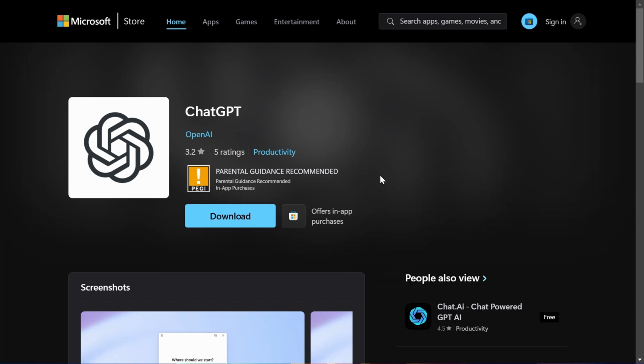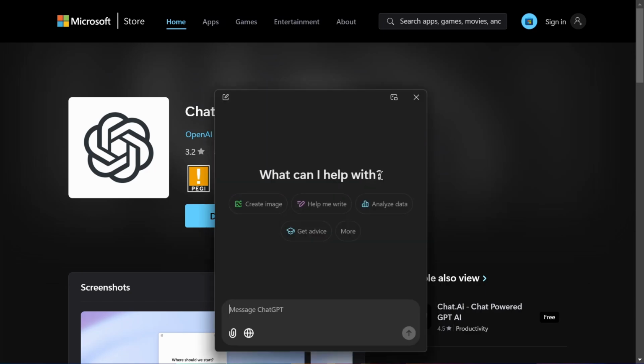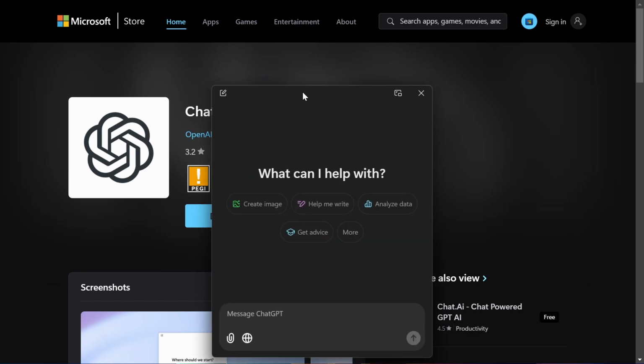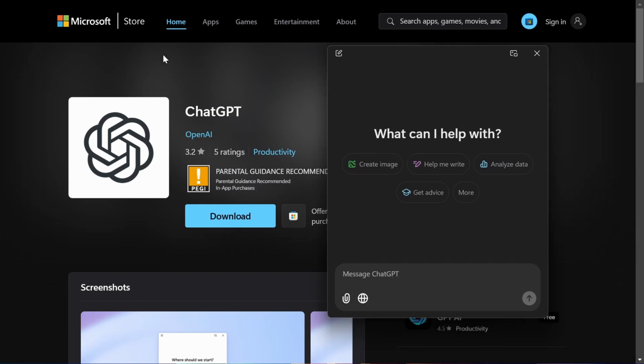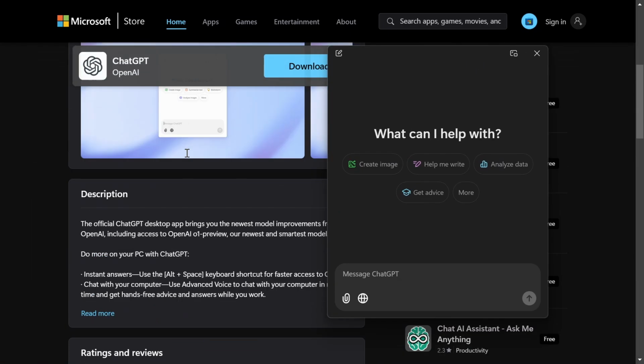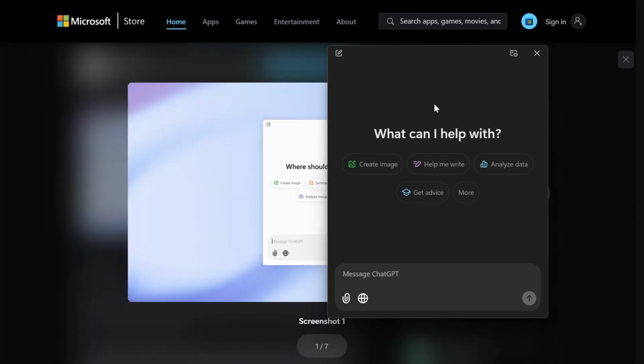But the really cool function that you have on the desktop app versions is that you can simply click on Alt space to enable quick preview. Meaning that when you click that, it will open a small window which is going to float above everything else. So even if you're doing other things here and scrolling or clicking on a photo, it's still going to always be on the top. This makes it very easy to just chat to ChatGPT whenever you want.